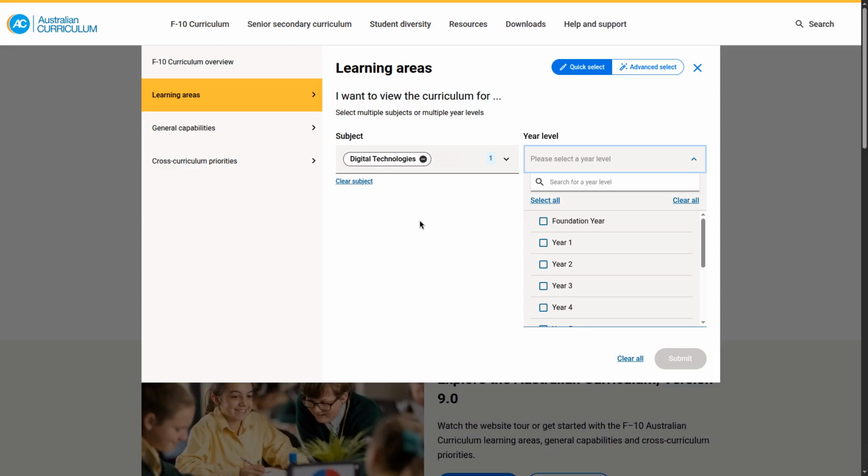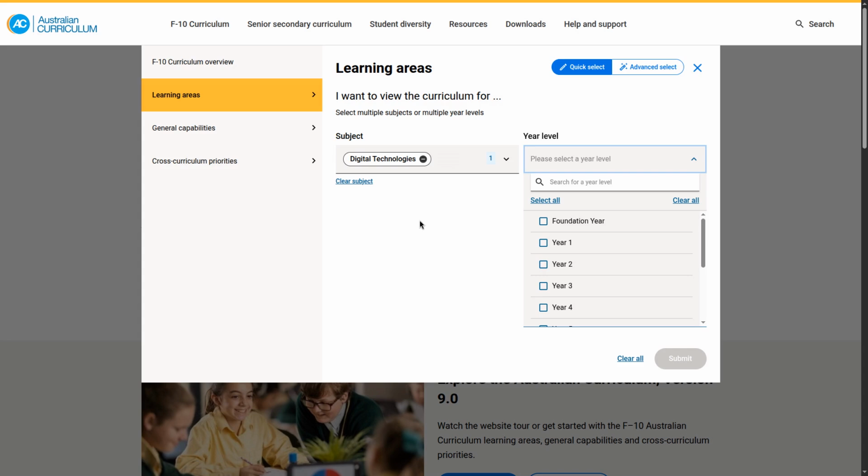The word curriculum comes from Latin, meaning a running or a course, giving us the sense of a dedicated pathway laid out in advance. If you follow that path, you will be guided towards the knowledge and skills you need in life. And you can see this reflected in the Australian Curriculum website, where the knowledge and skills are ordered by year level, for example, year 9.